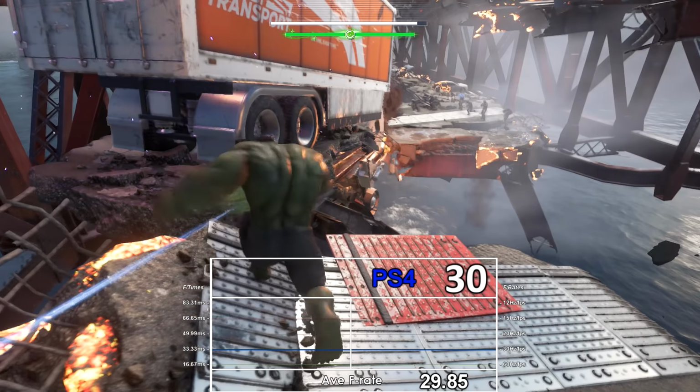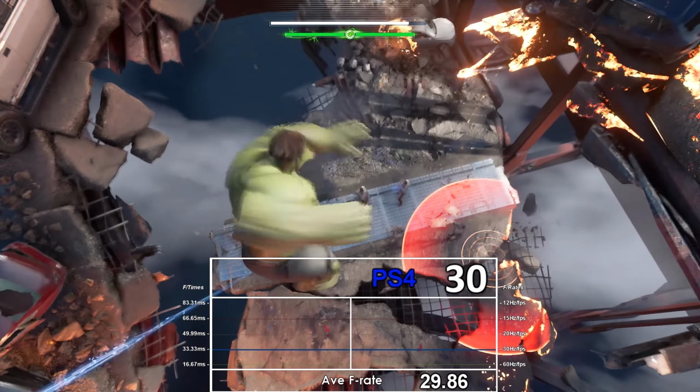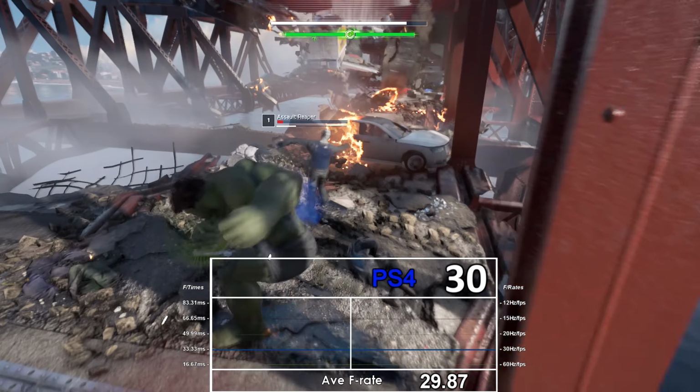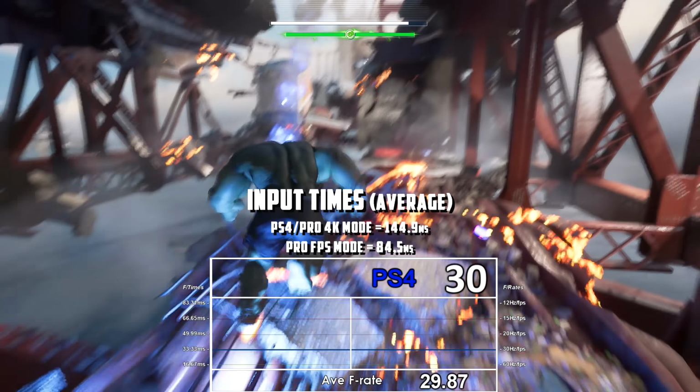The first thing let's cover is the input latency. So the overall average on the 30 FPS mode on the Pro and obviously the 30 FPS mode on the PS4, it comes out at 130 milliseconds. That's its best time. The average overall is 144.9.